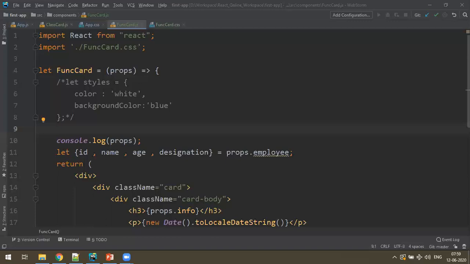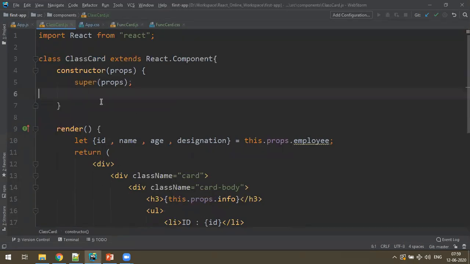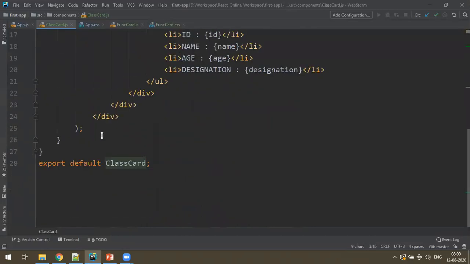Can we write more than one class in a file? Yes, we can write more than one class in a file, but we can use only one tag. Even though you write multiple classes in one file, at last you can export one class. If you want to export multiple classes, we'll discuss that in our next class. There are a lot of concepts. I think you are going faster than me. Wait, I'll tell you what to do there.